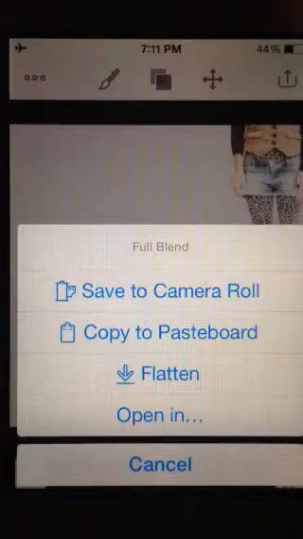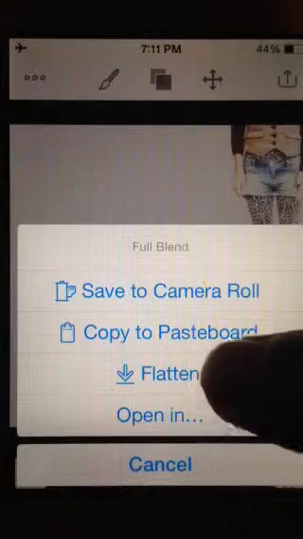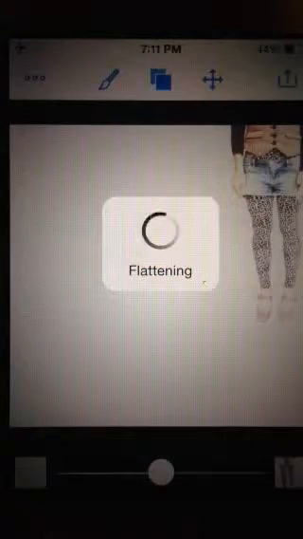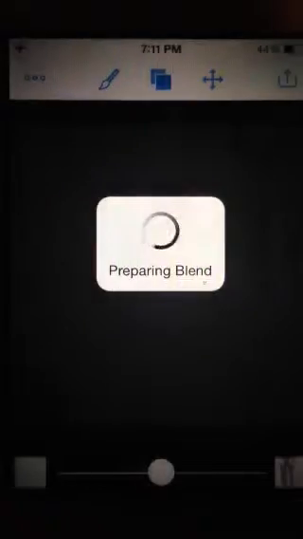And then I'm going to hit check. And when you hit this arrow button, like when you go to save it, and then hit flatten, it saves that image for you and pushes it over to the left hand side. And now you continue working on that image.